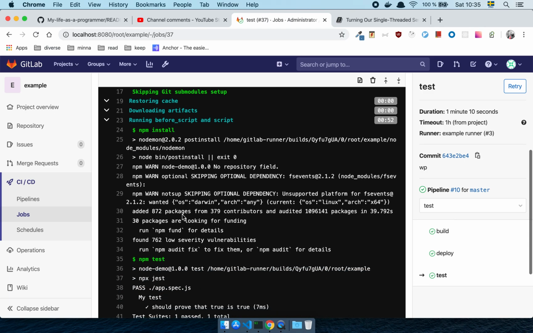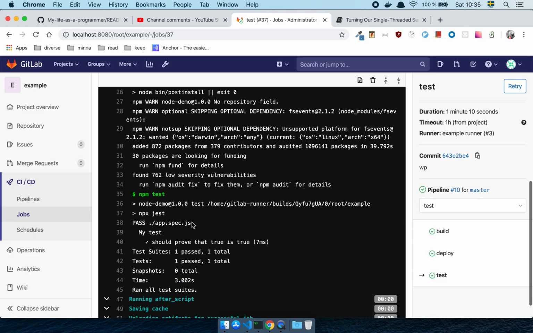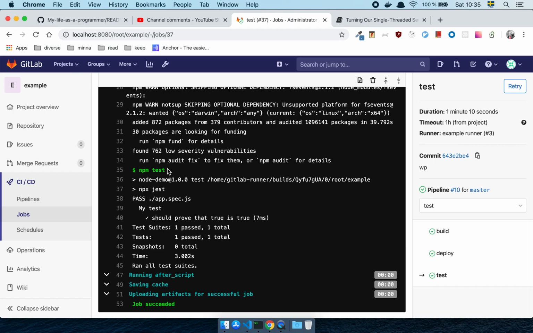So then I run npm install, and I pull down all of the packages that I'm going to need in order to execute my testing, or whatever I need to do. In this case, it's testing. So what I'm then going to do is run npm test, and it's just going to run Jest. Notice here that all it does, I could do this on my own laptop. That's all. It's not doing anything magical. It's doing the exact same thing. It's just automated so that I don't have to do it myself. And then it tells me that, hey, this was successful, and that's the whole job. Now I've just executed a job.